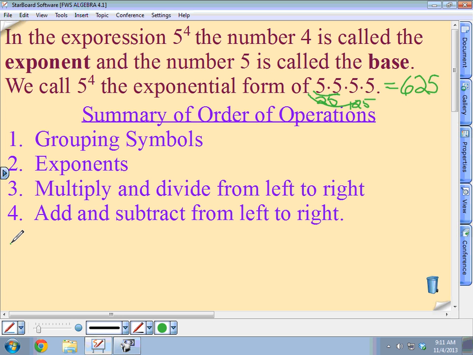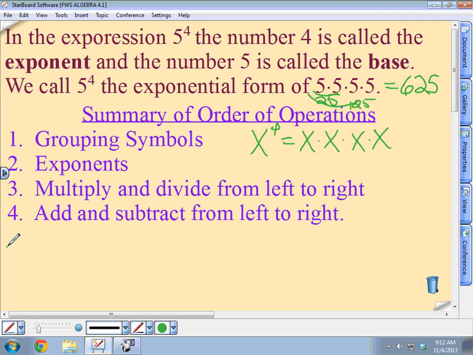And so sometimes in the mixed review, that's what it asks you to do. It just wants to know if you can multiply those out. However, what you're going to be learning in this chapter is you're not going to be able to simplify those out because you're going to have variables in there. So typically, your 5 will be a variable, the base. So you might get something that looks like x to the 4th instead, where that would be x times x times x times x. And so if you don't know what x is, there's no way you can simplify that down anymore.